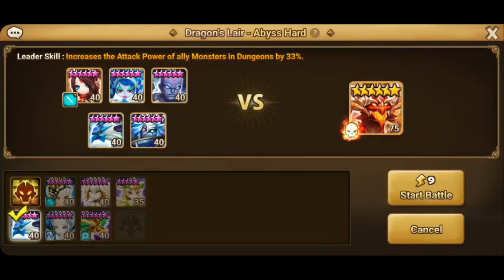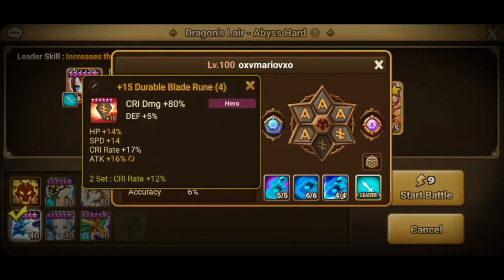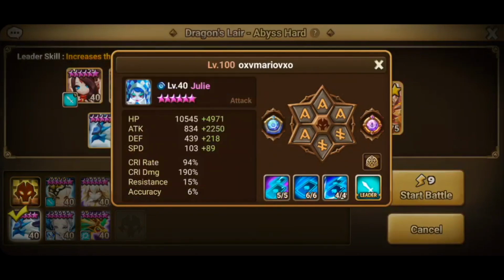And then we have the Julie here. You want to make sure that she has some damage. This isn't the craziest damage, honestly. This is like some weak sauce damage compared to a lot of people that are running this team. So I think if I could do it, you could probably do it as well.